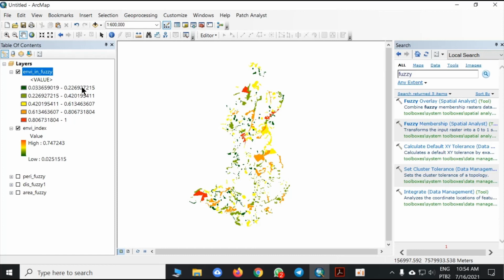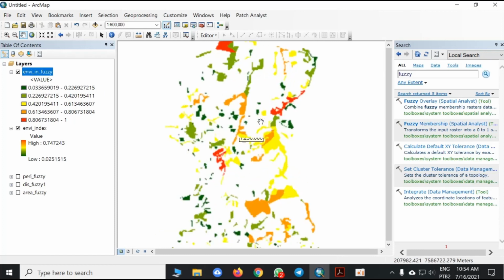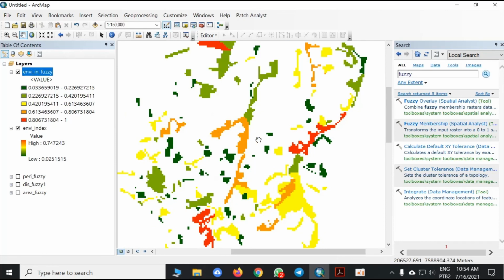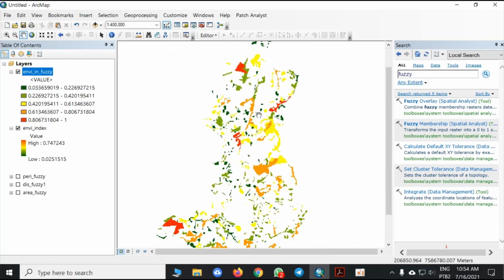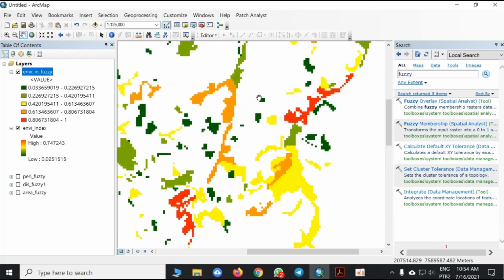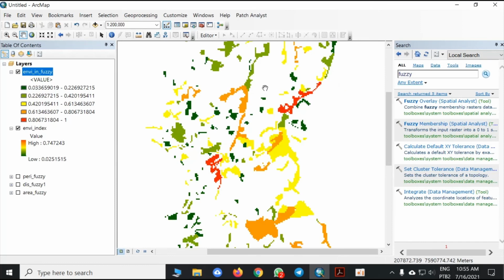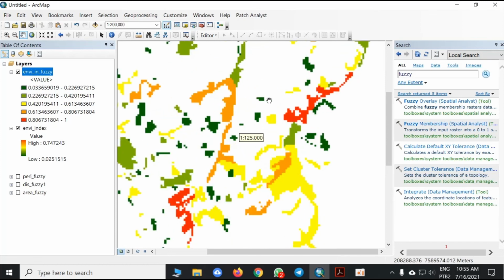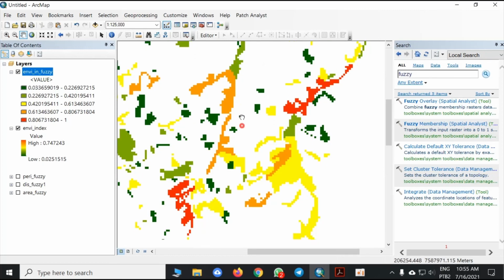Values close to 0 mean a low quality of the fragmentation, of the environmental quality. Normally we have small fragments with a high distance and a low perimeter. Then we have a low quality of the vegetation.